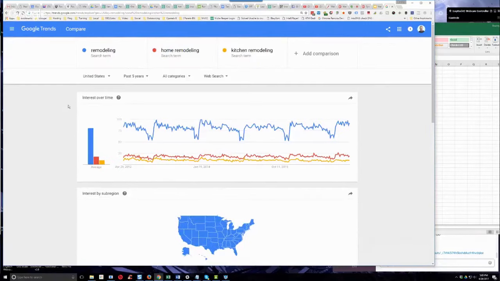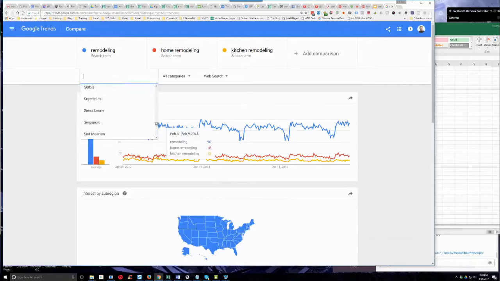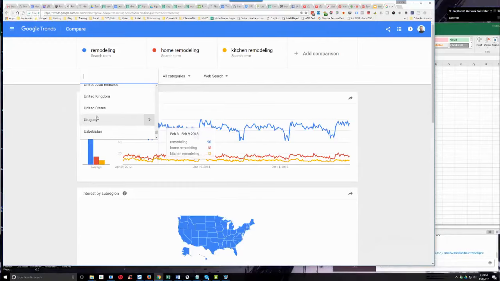And remember, I've got this set to United States because I want to see what the most popular keywords are in the niche, and you get the most data when it's on a national level like this, right? But after I've collected all my seed terms, before I navigate away from Trends and go into Power Suggest Pro, I want to narrow it down to the location I'm going to be doing my work in or building the site in or whatever.